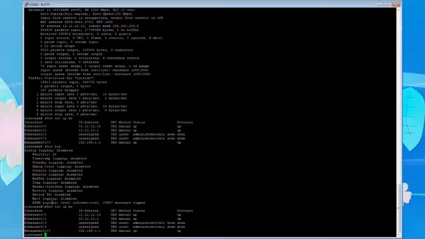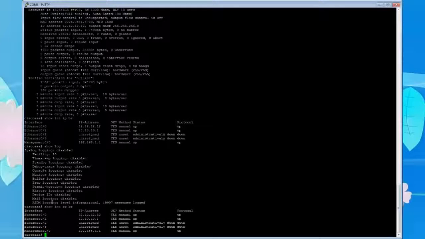So in this video, we're going to set up an inside static route to a layer 3 switch on the inside of your network, and how to set up an access list, along with 2 static NAT statements. These NAT statements will take an internal IP address and give it a public IP address. In our case, we're going to be using a web server and an SNMP server. So let's go ahead and get started.